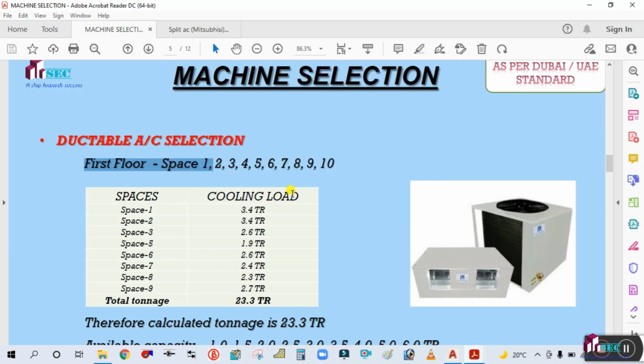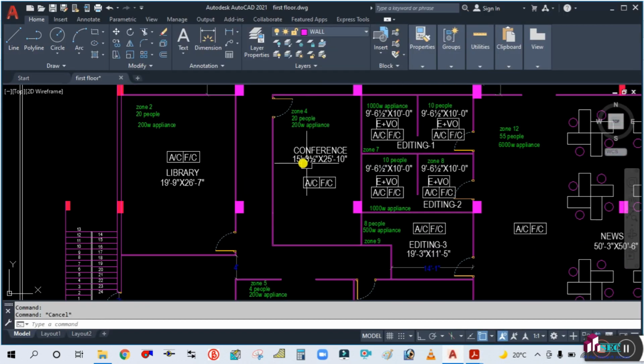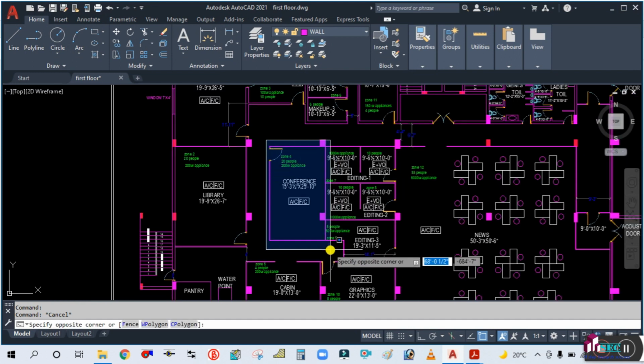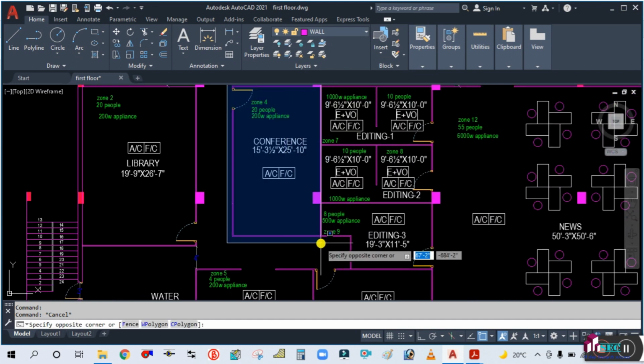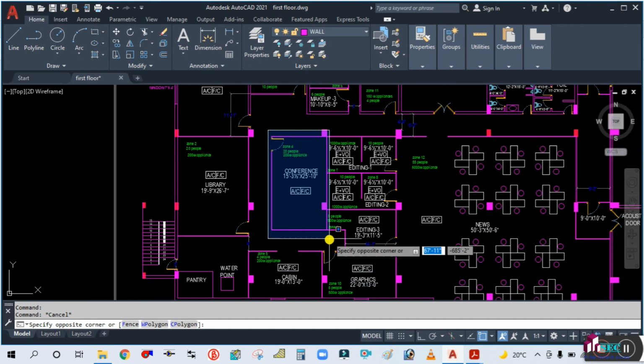So for each space I have calculated the load here. Space 1 is 3.4 ton, space 2 is 3.4, space 3, then here 4 is not included, because this 4 is the conference room. For the conference room this AC will not run always, that's why we are not using it. We have to install a separate AC for this conference room.